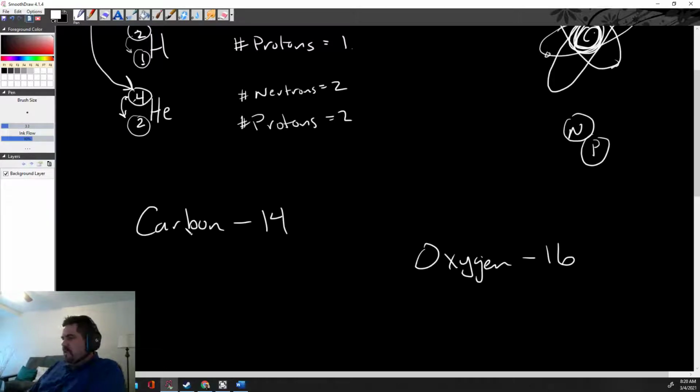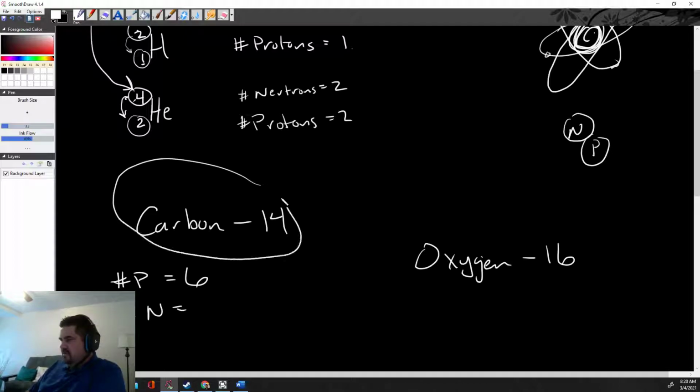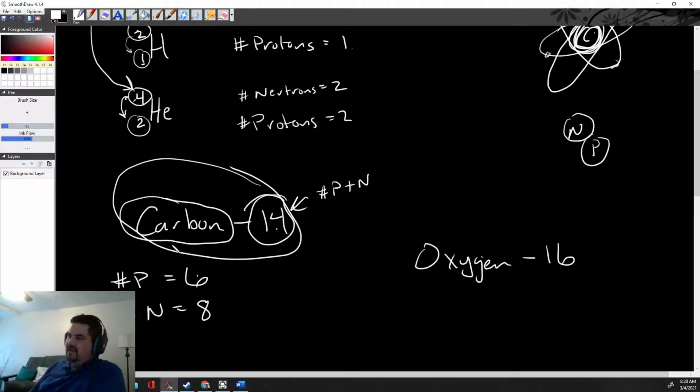So, carbon-14. Carbon is number 6, so we already know that the number of protons is equal to 6. And the number of neutrons for this isotope, and I'll talk about that in a second, what's 14 minus 6? Well, it's 8. So there must be 8 neutrons, because remember, this is the atomic mass, the number of protons and neutrons. How do we know how many protons carbon has? Just go look at the atomic number. It's number 6 on the periodic table, so there are 6 protons, straightforward. For neutrons, we just subtract 6 from 14, and that tells us how many neutrons there are.